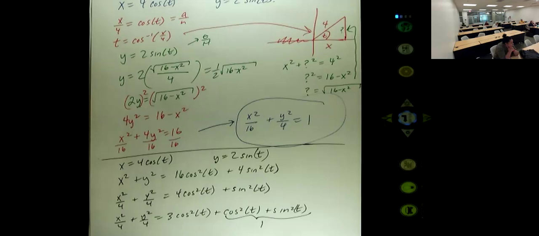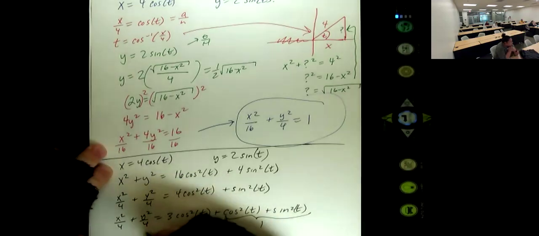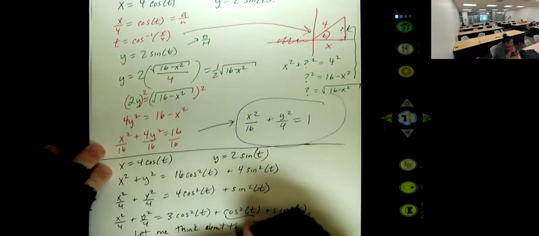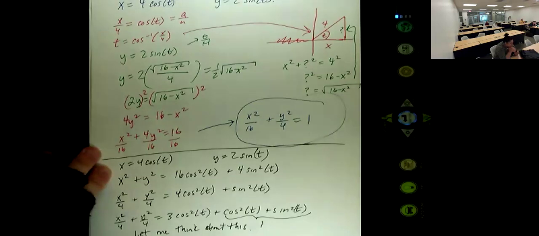This is added together with the one cosine squared t. I could, but then I still have, I'm trying to get rid of the t, that's the problem. I still have to go back up and use this. And that's going to give me, I don't know if this is helping. Let me think about this. I'll think about it during the break, we'll keep going and try some other stuff first.